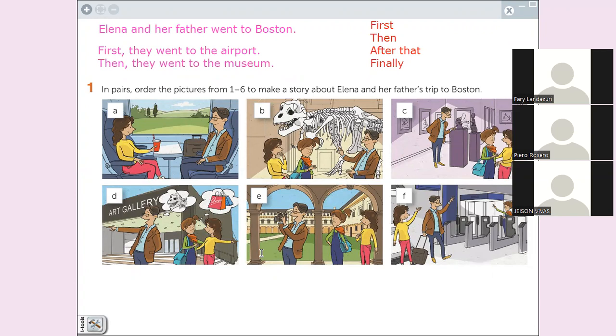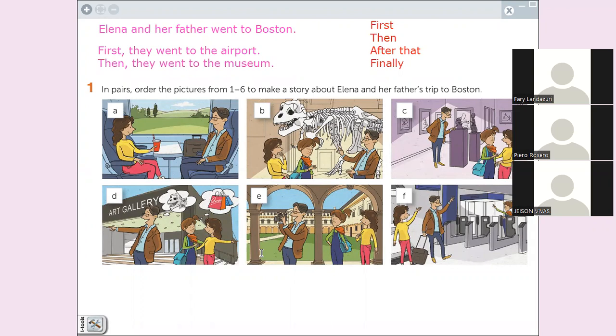Then they went to a dinosaur skeleton. Then they took pictures. Finally, they finished the sun statue.